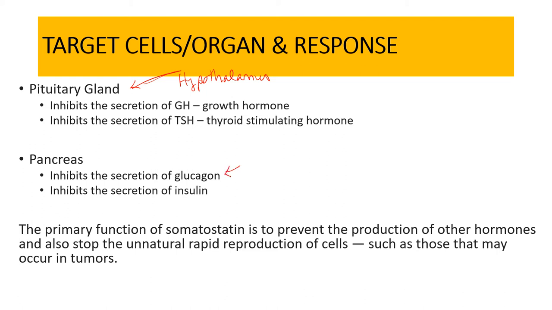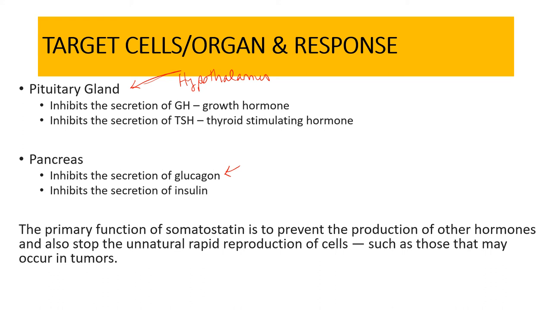We're going to again make sure we talk about the pancreas and the target for that. Now it's kind of interesting because the secretion occurs in the pancreas and the target is the pancreas. So the delta cells of the pancreas generate somatostatin when those nutrients are present, and it inhibits the alpha cells and the beta cells. And the alpha cells are secreting the glucagon, the beta cells are secreting the insulin. So it's going to inhibit those.